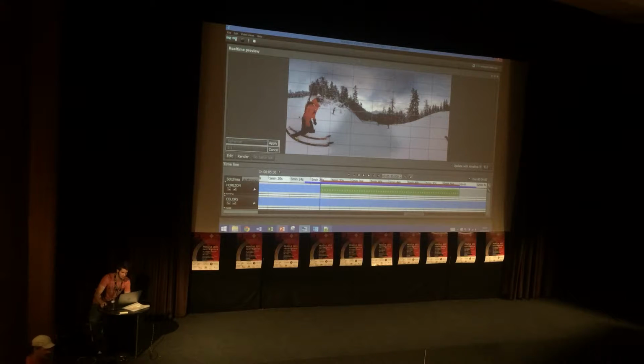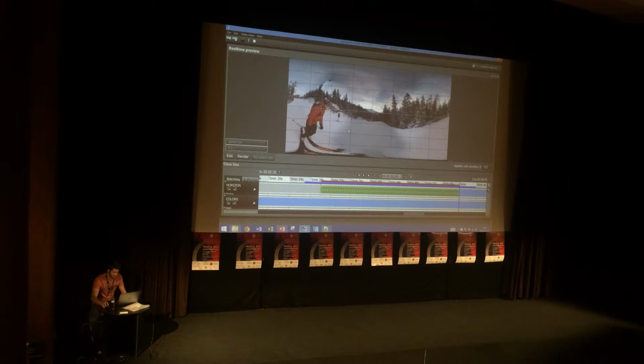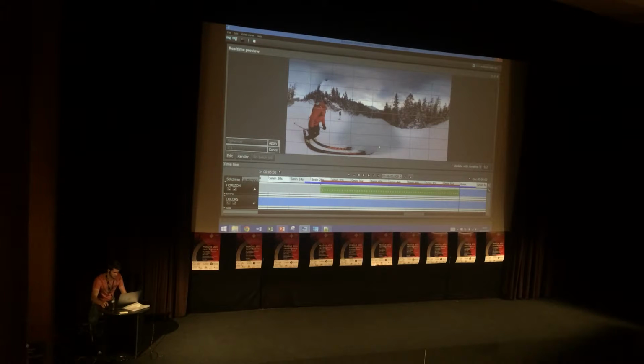Okay. And when you are leveling the horizon, you also have to remember that depending on where you want to show your video, you have to keep the same direction in the front of the view, in the middle of the view. Because if you are looking at it in the Oculus, you really want your viewer to have the action in front of his eyes, okay? And just apply. Then you go to the end, level again, and apply.